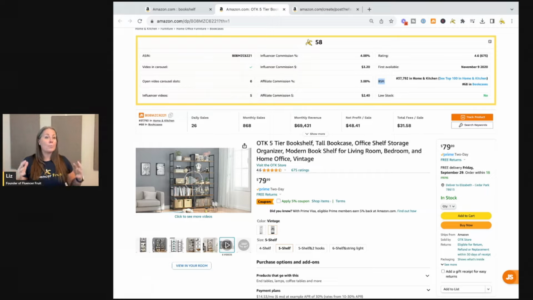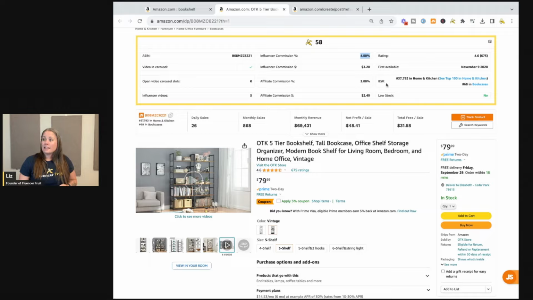So where I want you to go is to aim for these 4% commission categories, right? Because obviously that's going to make a huge difference. If you're looking at a $100 product, it's $2 to $4. So it makes a big difference there, especially when you start stacking up sales based on volume of sales.